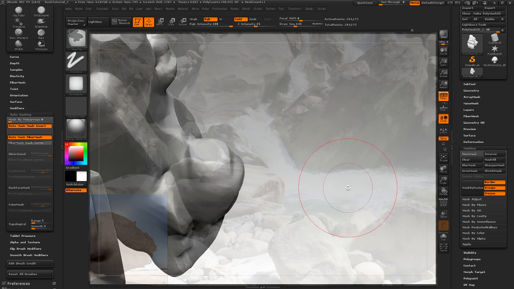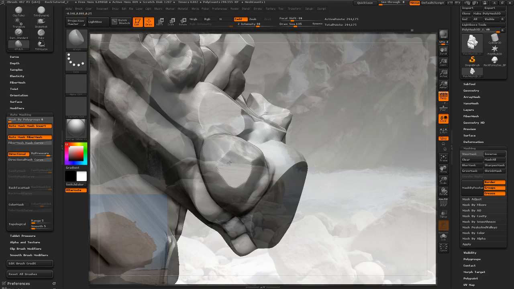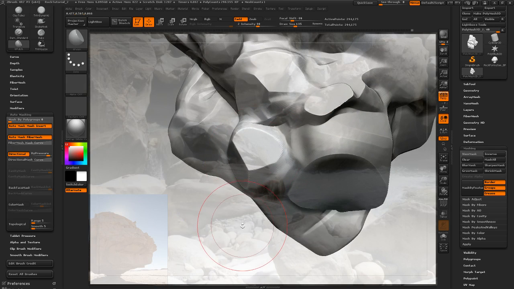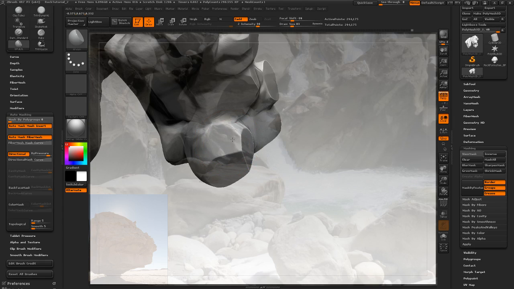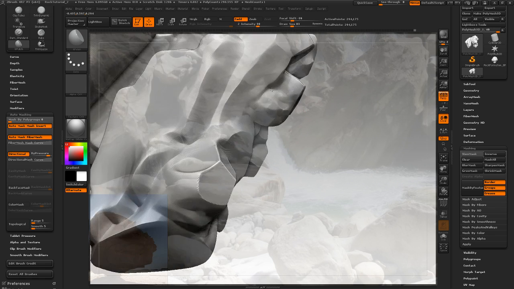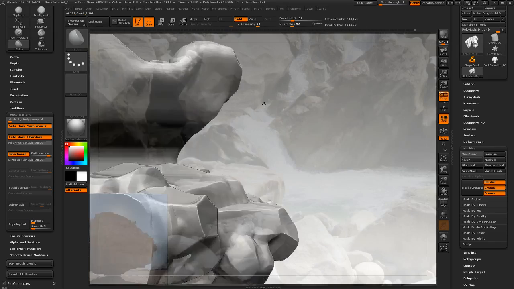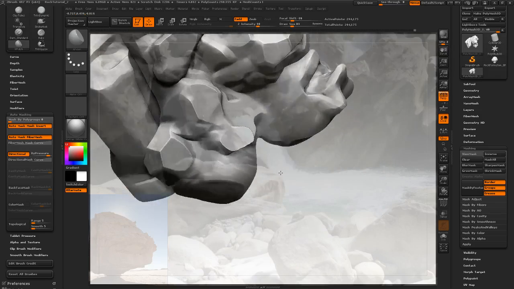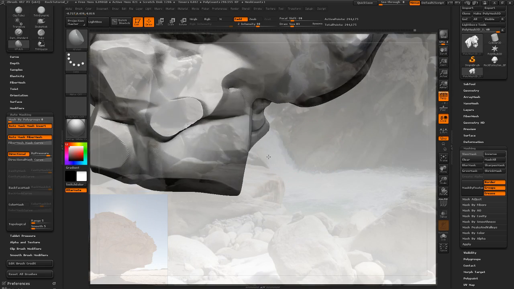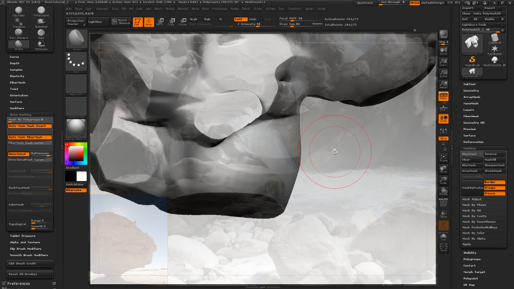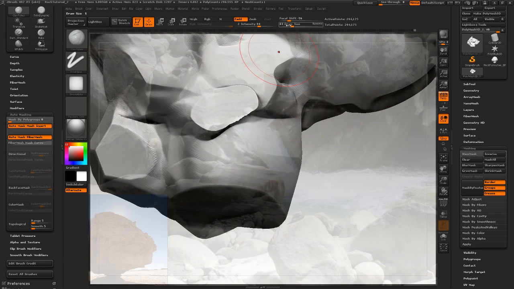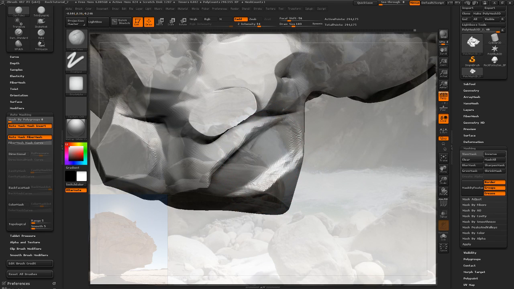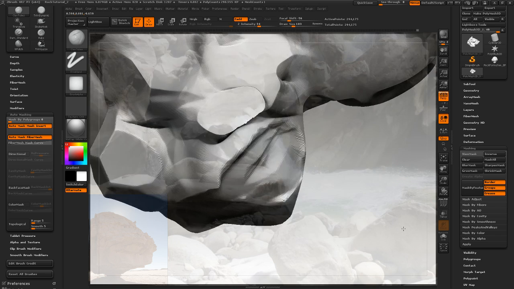I'm going to mesh. And from using clay tubes, I can just go around here and just work down like that.